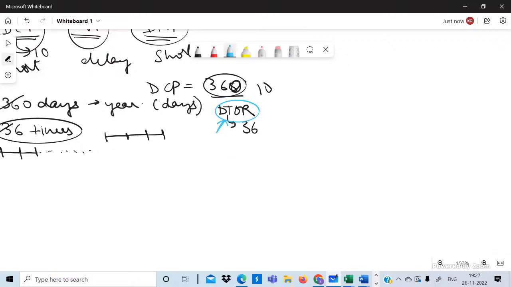Debtors turnover ratio is nothing but you will take credit sales. Don't take total sales. You will take credit sales because debtors happen only if you have credit sales. Credit sales upon your debtors, or let's say accounts receivable. So take debtors, bills receivable, whatever you have, that's your accounts receivable. That is the amount of money that you're yet to get back. And take your credit sales. Don't take total sales because total sales will include cash sales and credit sales. Debtors arise only if there is a credit sale. So debtors turnover ratio is credit sales upon accounts receivable.